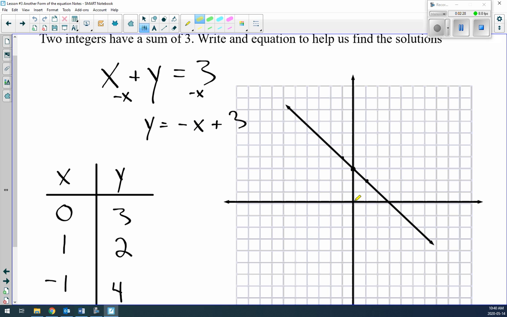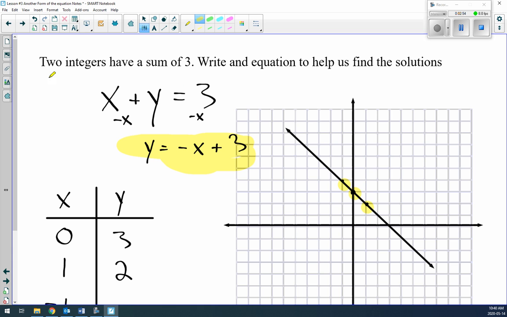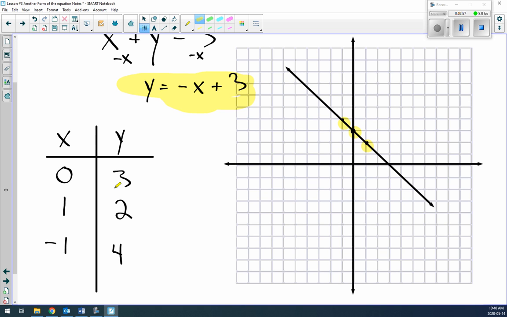And you can plot those points on the graph. 0, 3. 1, 2. Negative 1, 4. Remember, you always start from the origin. Or, if you wanted to, can we go back to this equation right here, which is in slope-intercept form, and see if we can graph it. The y-intercept is 3, so you start at 3. The slope is negative 1, which means down 1, over 1, down 1, over 1, down 1, over 1. It's like a set of steps. So there is based from a word problem here, and we break it down to an equation. We either do table of values or slope-intercept when we graph it.